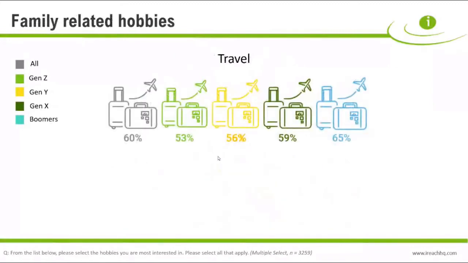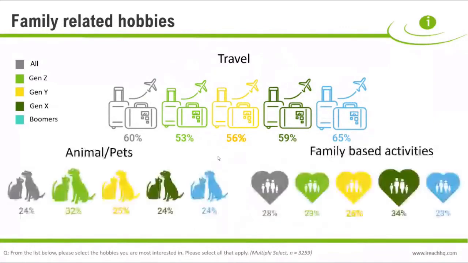And then the final slide, I think, is on travel. Again, older age groups we see here, Boomers, highest level of interest in travel. If you are in the pet business, highest interest in pets and animals from Generation Z, believe it or not. And then I think we see a common theme across family activities, highest amongst Generation X, because they're likely to have younger families. Boomers are probably empty nesters, and then the others are just coming into that life stage.